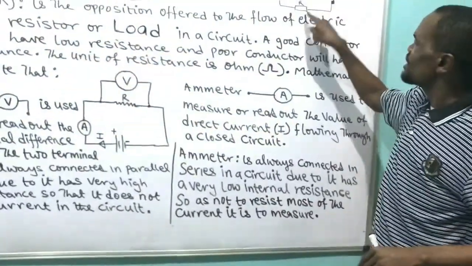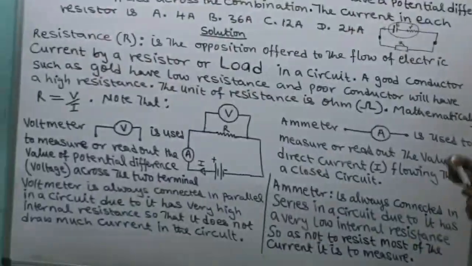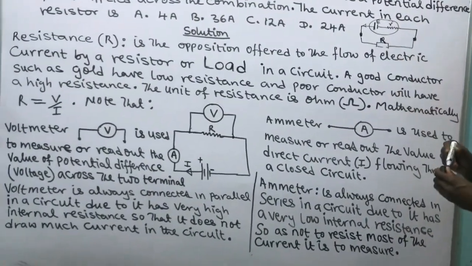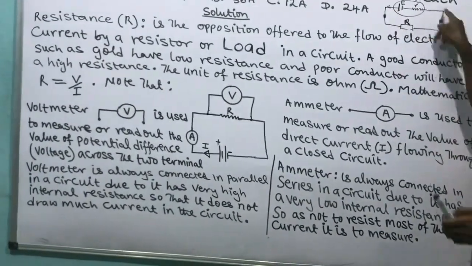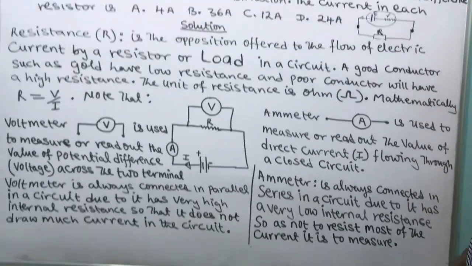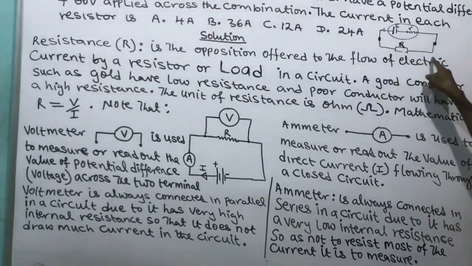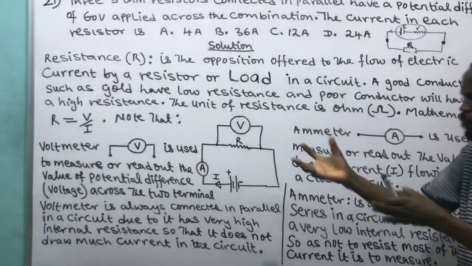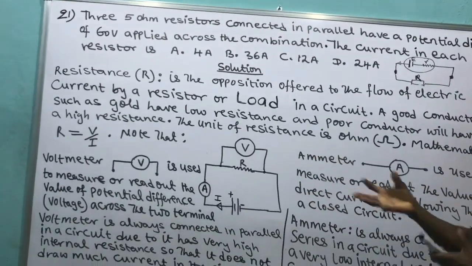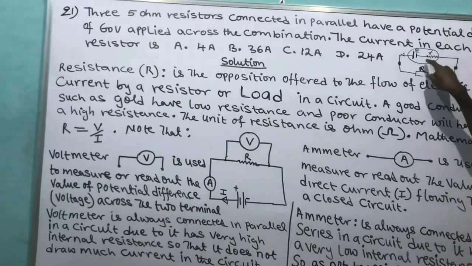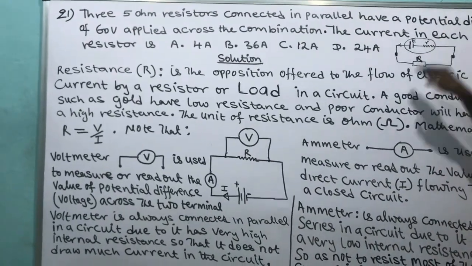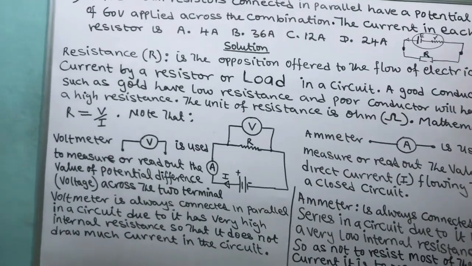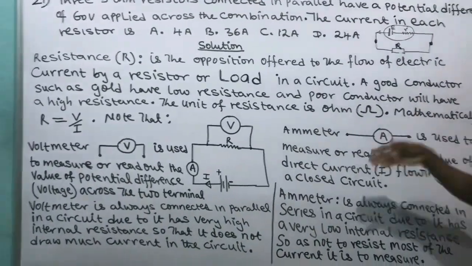So by so doing, your phone becomes a load, which we call a resistor, which is resisting the flow, because the current which this battery produces needs to pass through and come back to the battery. This current needs to come back, so it passes through this. But this load will offer opposition by consuming it. As it consumes it, the current that the battery produces will continue to reduce. The voltage will be reducing. At a point, you have to charge the phone again. And that's what we mean by a load.